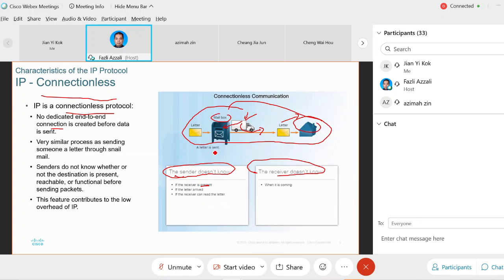If the receiver can read the letter, the sender doesn't know. When your friend replies, then the sender knows that my letter completely arrived at my friend's house. The receiver doesn't know when it's coming. These are connectionless.